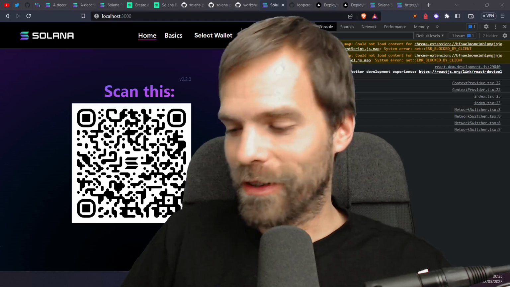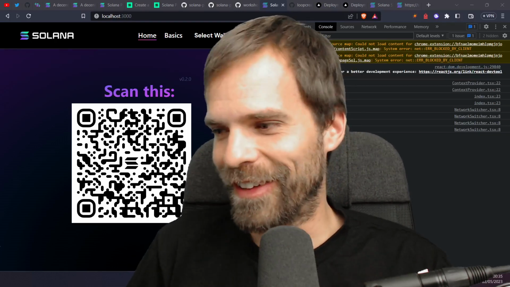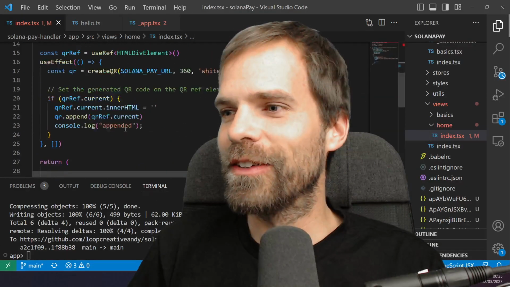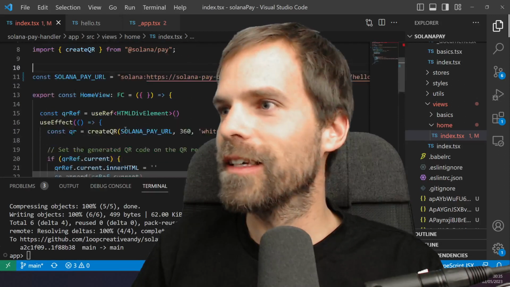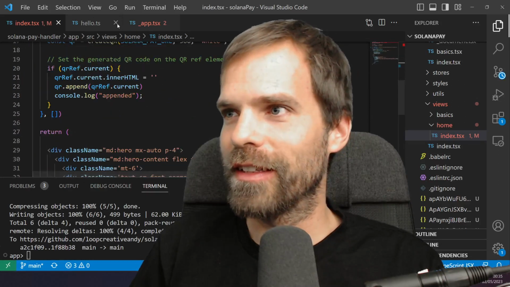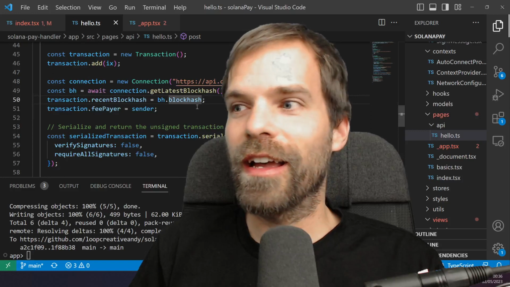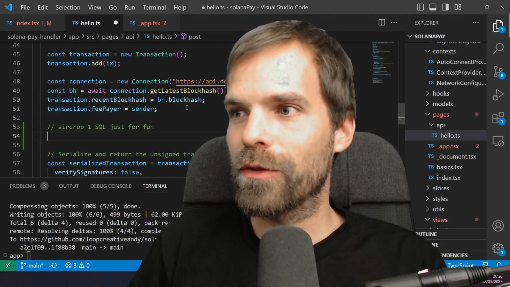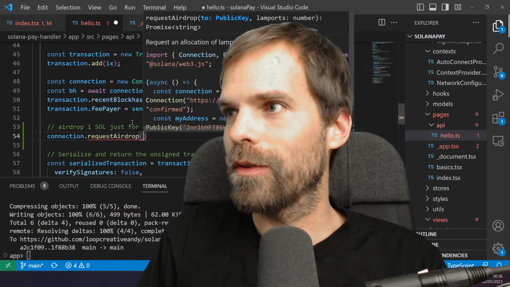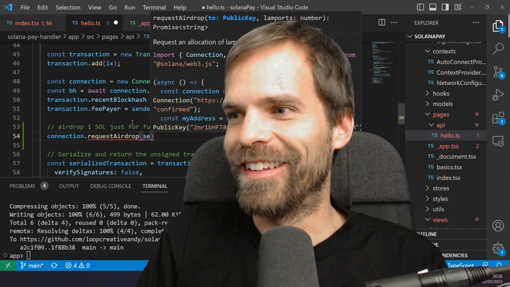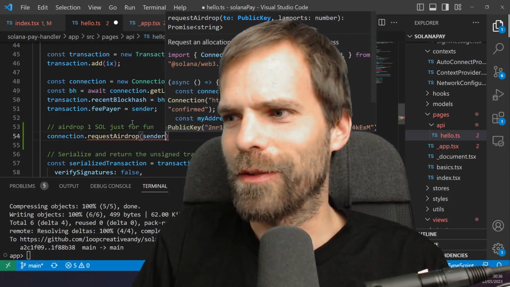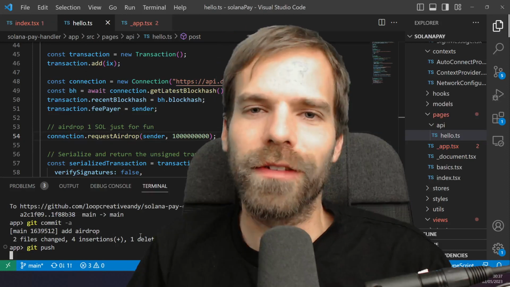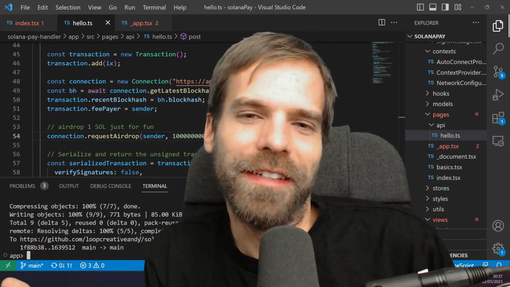But what I am gonna do is a fun little hack. Hold on. Such that this stupid QR code scanning makes sense. Since we're on DevNet, whenever this guy connects, I'm gonna airdrop him one SOL. Request airdrop to the sender. Because we're on DevNet, we can do this. Let's go. Because I don't want to manually send myself anything.